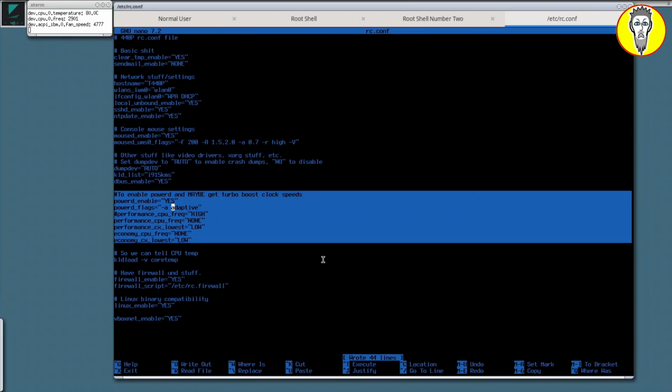If you guys are stuck at 800 megahertz clock rates on your machine, fire up PowerD and figure out whatever settings you want to have for your particular install, and either do it by hand, write your own shell scripts to do that stuff, or add the configuration files to rc.conf.